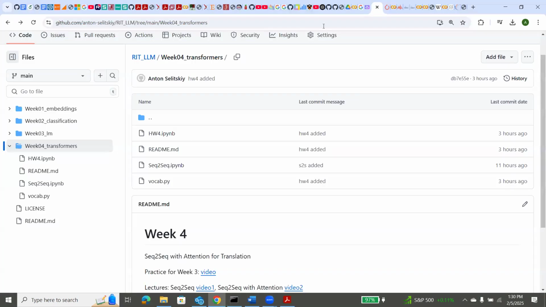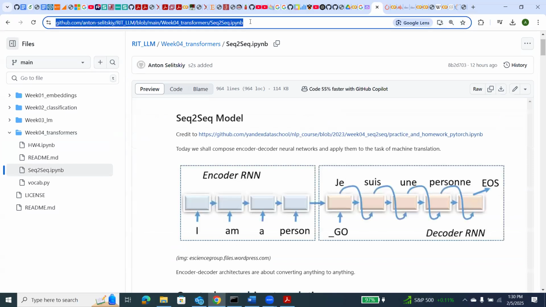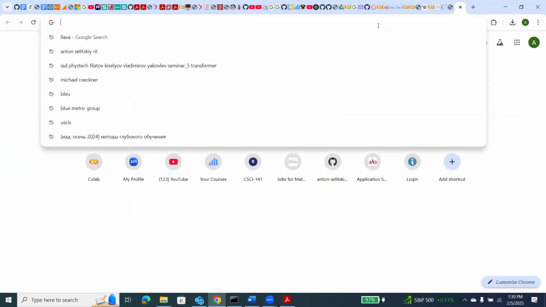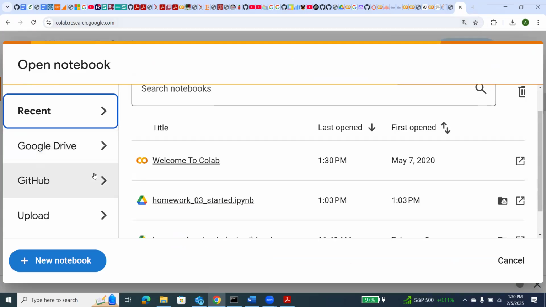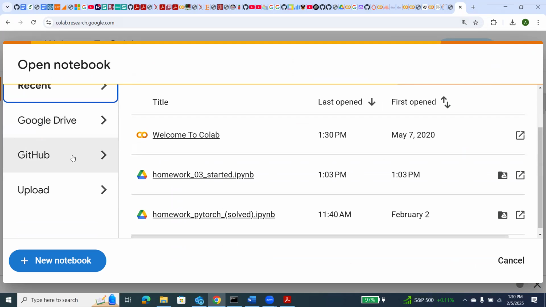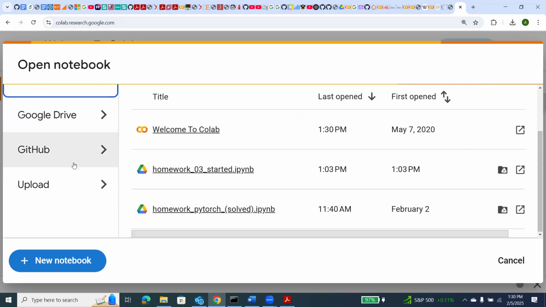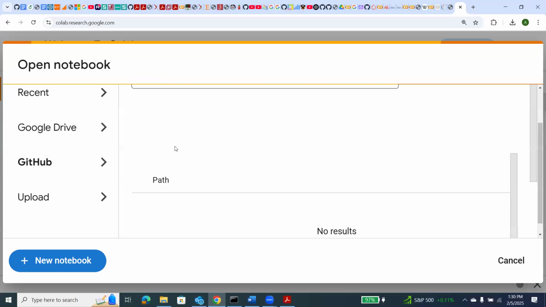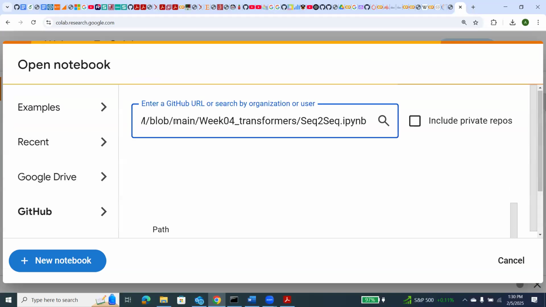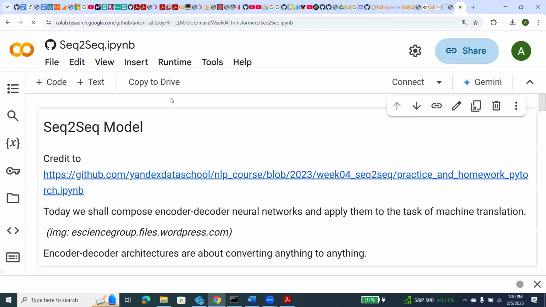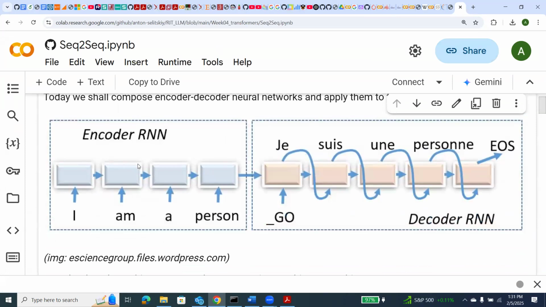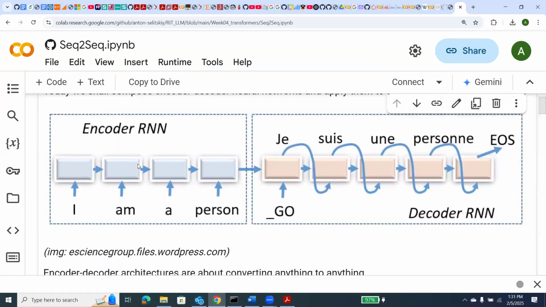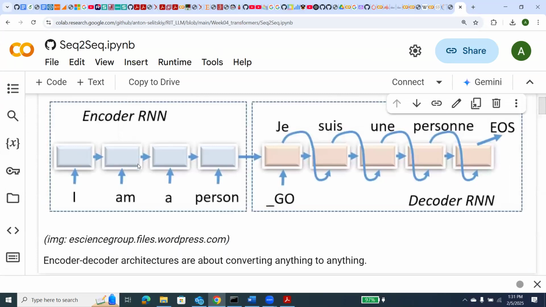Okay, where is the code? And I believe this is one of the most complicated topics in this entire course. Okay, so we will translate from French to English.